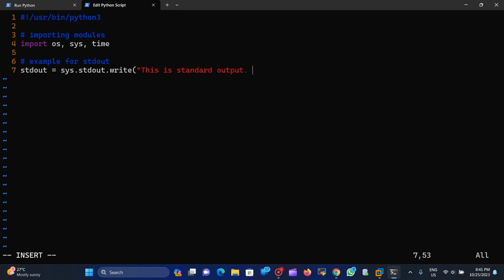Okay guys, print it on the new line. This will write a message like this on the terminal, when there is no output from the command you just executed. So this is standard output, and for printing this standard output, again we will use print, and save it.